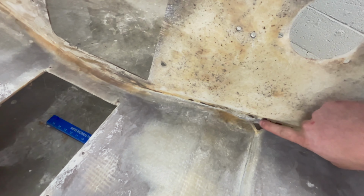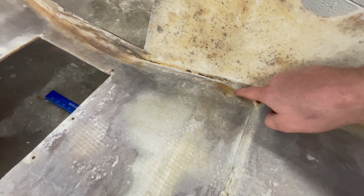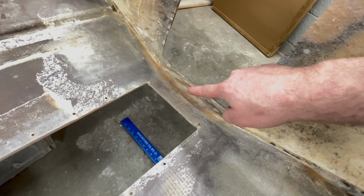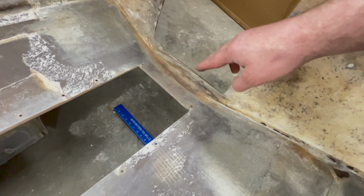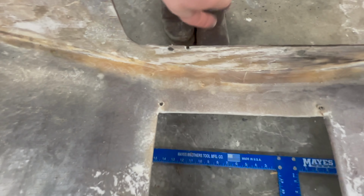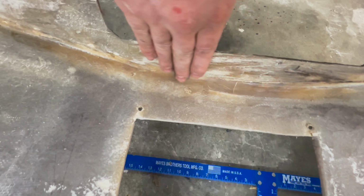There's quite a bit of cleanup I need to do in these areas where it was built up with resin. And on the keel of the boat back there where they had a ride plate, that needs a little bit more work to go ahead and get the rest of that ground out. You can see right underneath, it's pretty thin back there. So I need to clean that up and get that built back up.